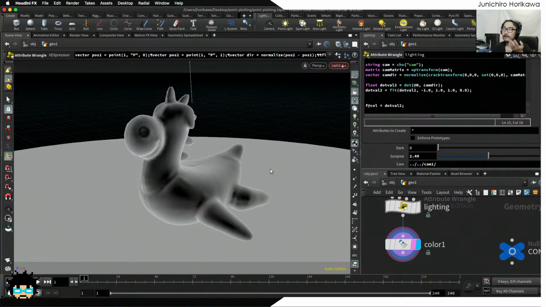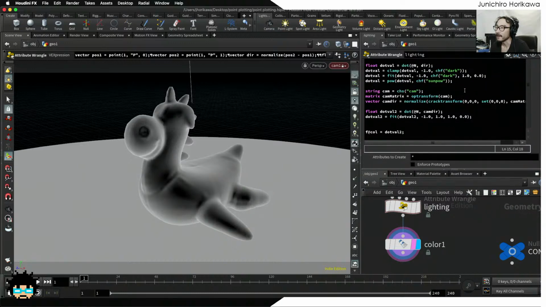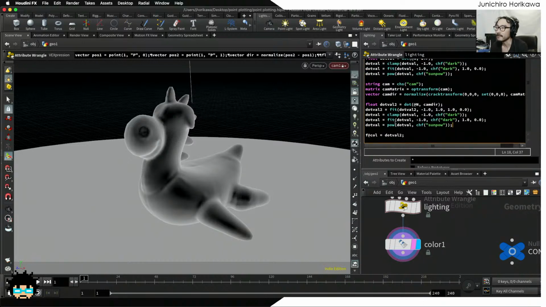So to control the gradient, you need another power function, which I have already done right here. So I'm going to copy this one and do the same calculations for dotval2.